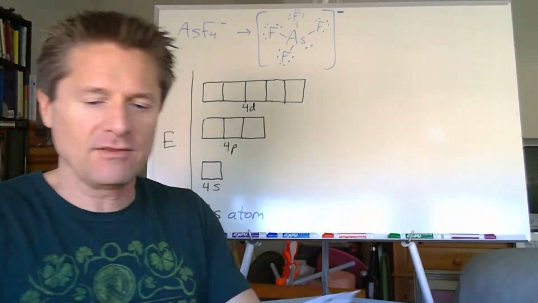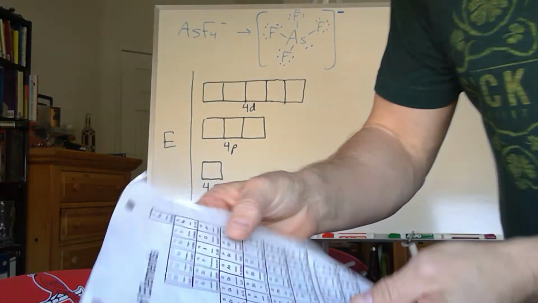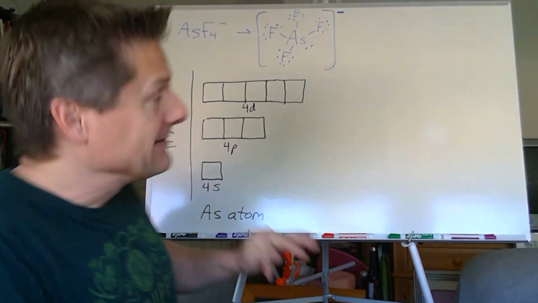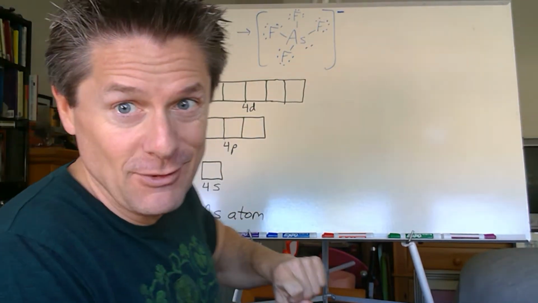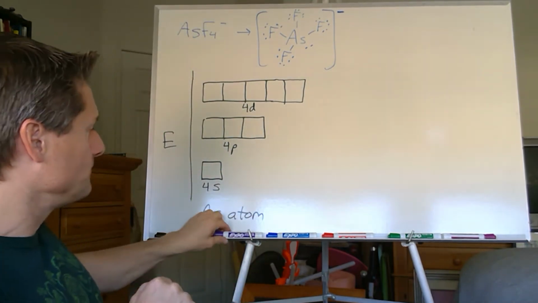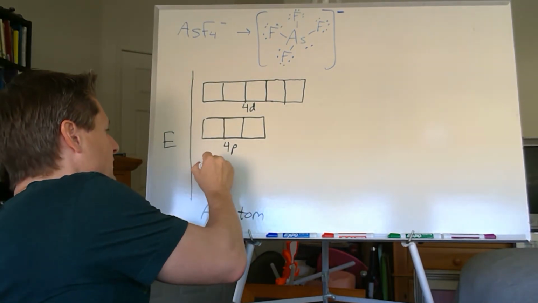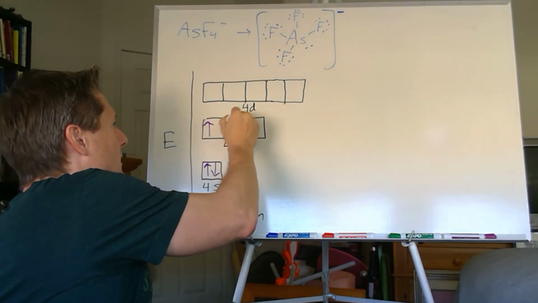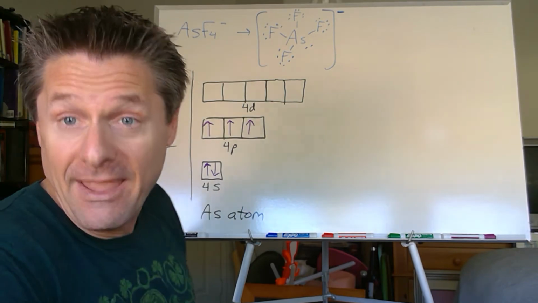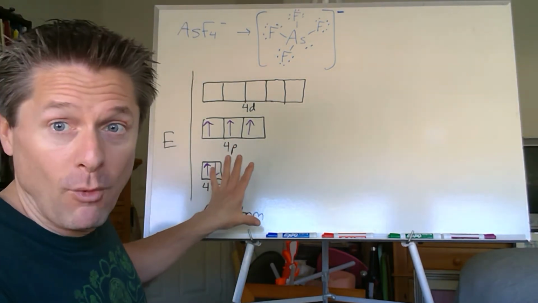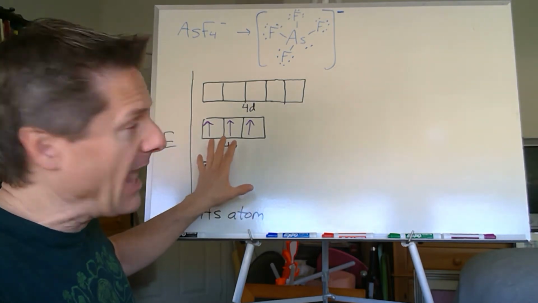So now let's put the electrons in there for arsenic. Okay, so if you look at the valence electrons for arsenic, arsenic is right there with the pnictogens in 5A. So it's got 5 valence electrons. And I'm going to show you there's something we have to watch out for. Let's see if you know it. Something you have to watch out for. Hint. All right, here we go. So the 4s is filled. So 1, 2, 3, 4, 5. Right? There's the 5 valence electrons for the free arsenic atom. This is the arsenic atom before it hybridizes.